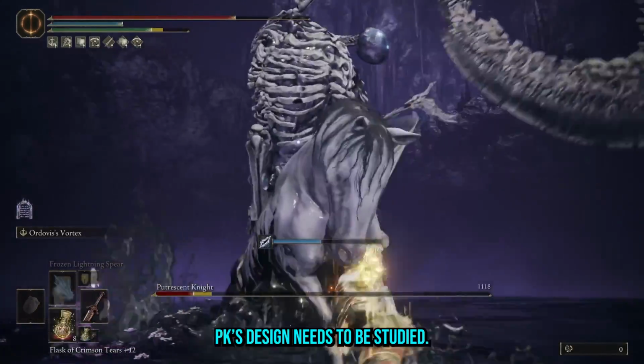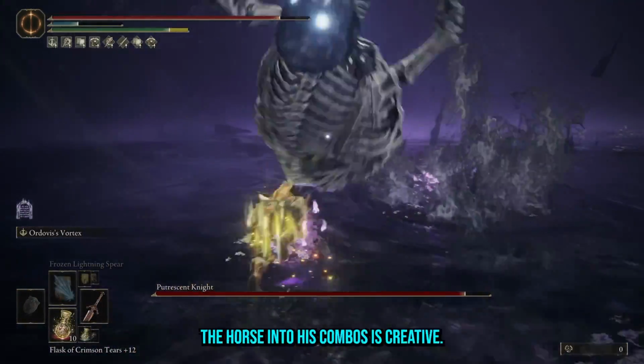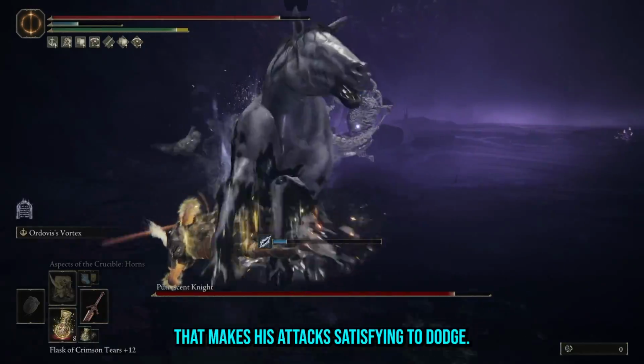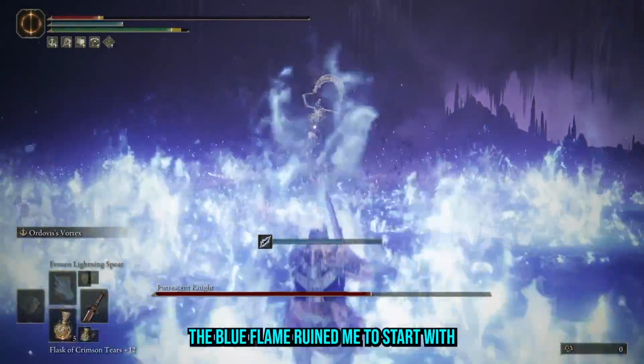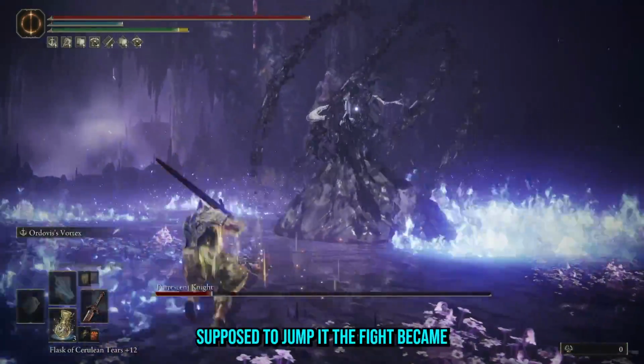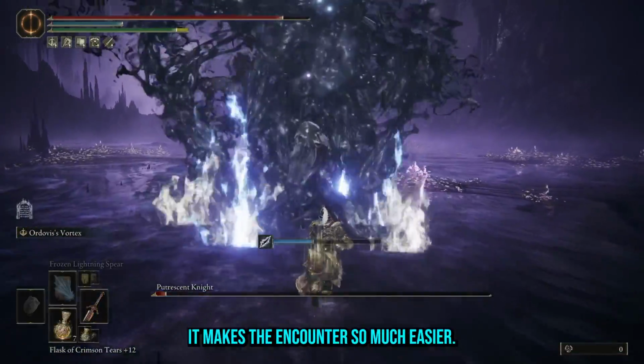PK's design needs to be studied. The way he dismounts and incorporates the horse into his combos is creative. There's a nice rhythm to this fight that makes his attacks satisfying to dodge. The blue flame ruined me to start with, however once I realised you were supposed to jump it, the fight became much more enjoyable. It makes the encounters so much easier.